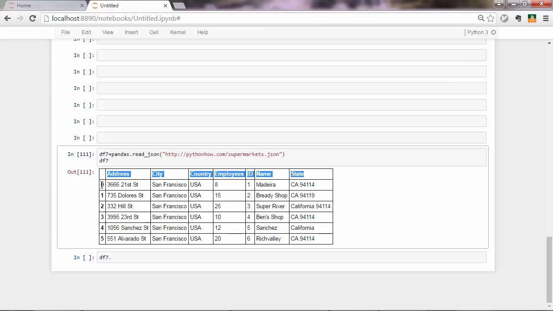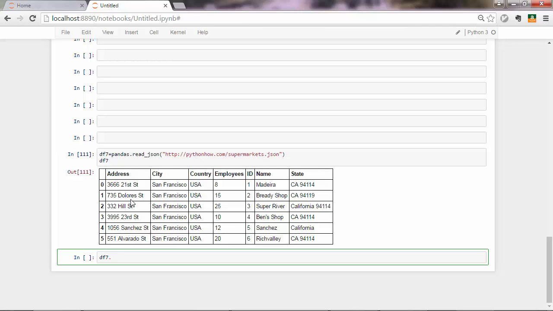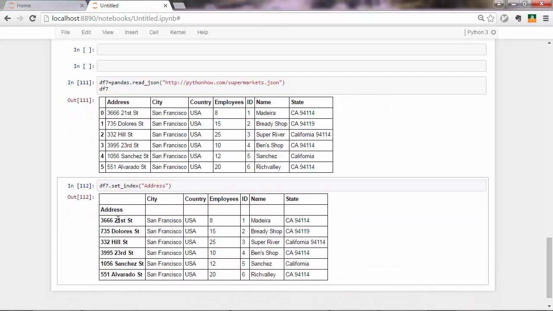Now the index label, in our case, is a bit confusing because normally it can be text. For example, in our data frame the address is a unique column which you can use as an identifier. So if you want, you can set that as an index. Address, execute, and now you see that this is in bold. The first column is in bold, meaning that this is the index column of your data frame. Now you can use labels from your index column and labels from your header, your column names, to access portions of your data frame.